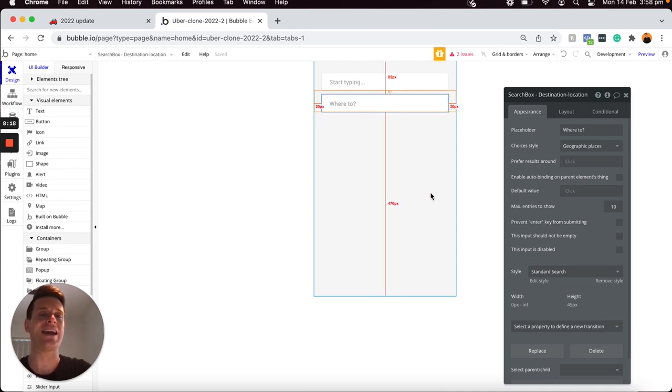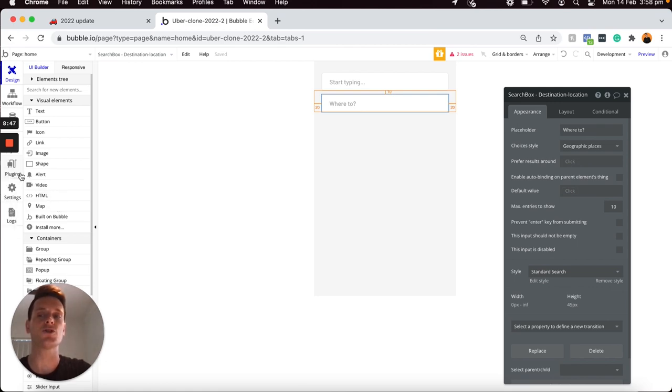But once I've finished adding both of these search box fields onto my page, what I'd like to do is display a map on this page, which once two addresses have been added, I would like to draw a route between both of those locations on the map, just to show that that is the direction that the user will be traveling in. And so in this instance, I'm not going to use the default map element that Bubble has provided. Instead, I'm just going to be using a free plugin.